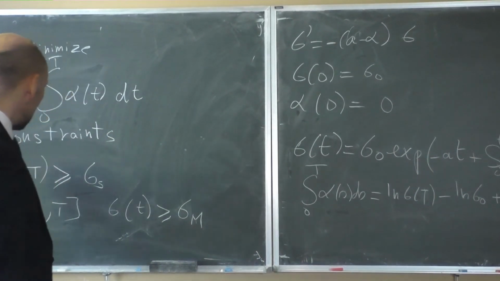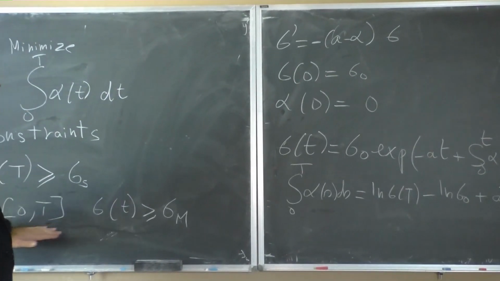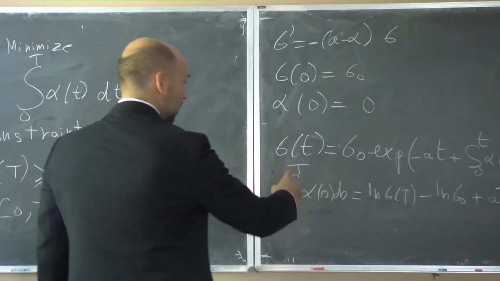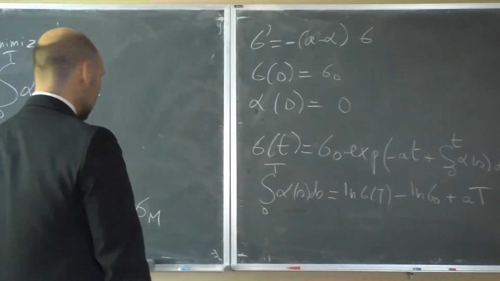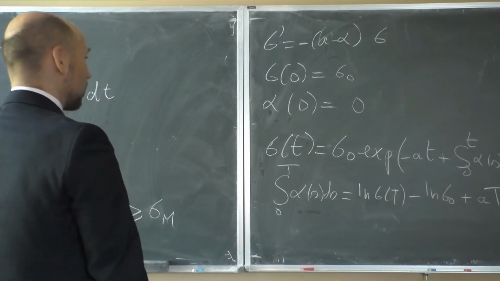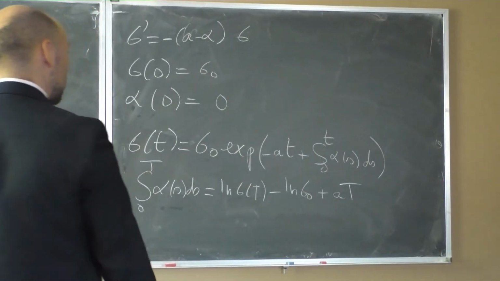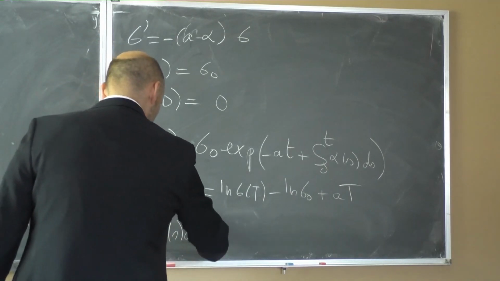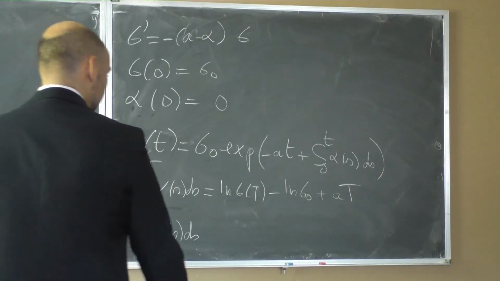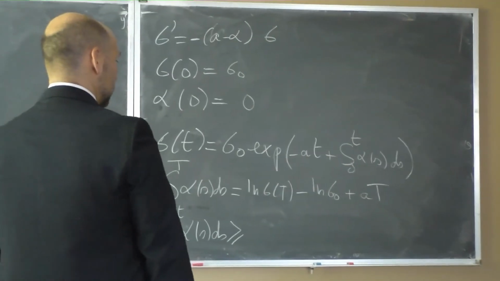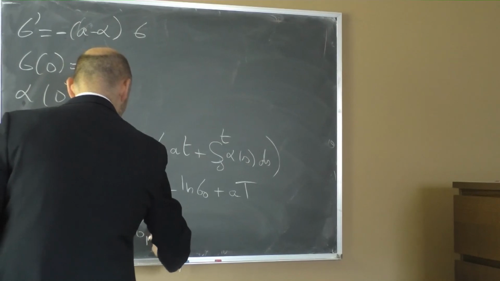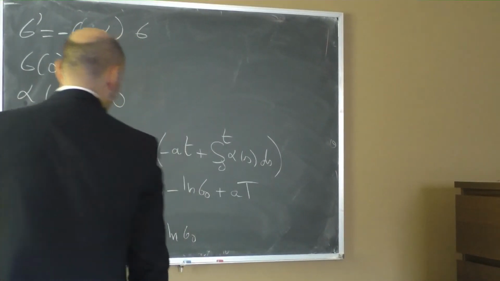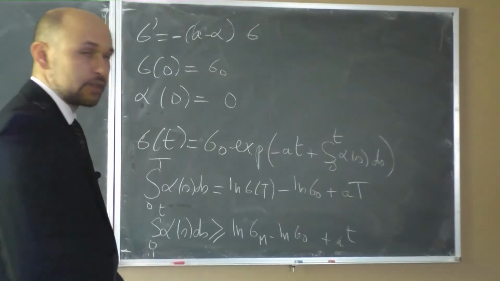But also my function alpha has to satisfy this equation, so in order to have that, I just say that this quantity must be greater than sigma m, and I apply again the logarithm, and so I get this time that for all t, the integral between 0 and t of alpha s ds must be greater than log of sigma m, and then it's the same, minus log sigma 0 plus a t. And this is the theorem, all right?